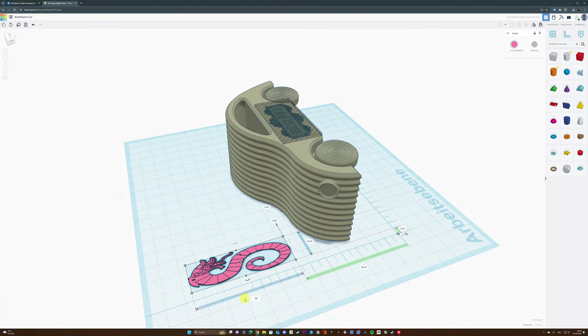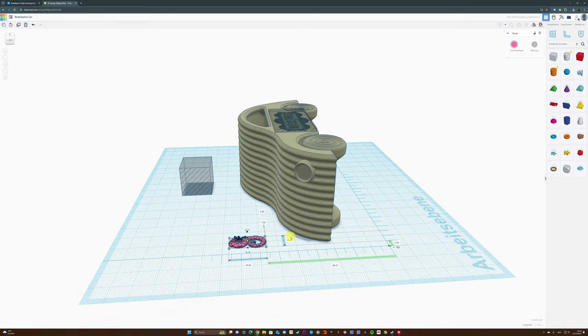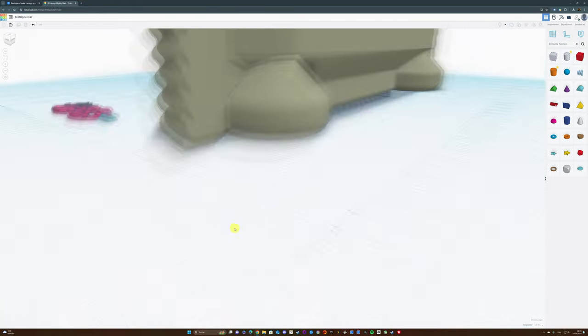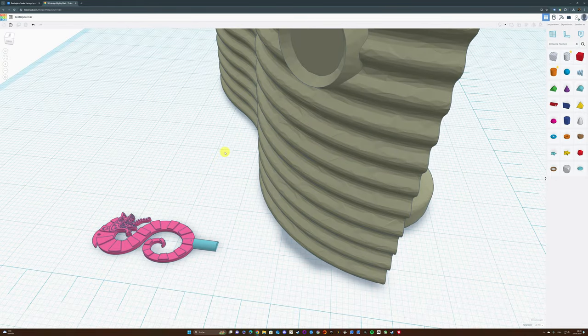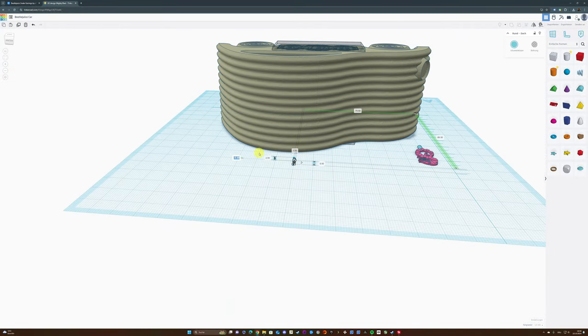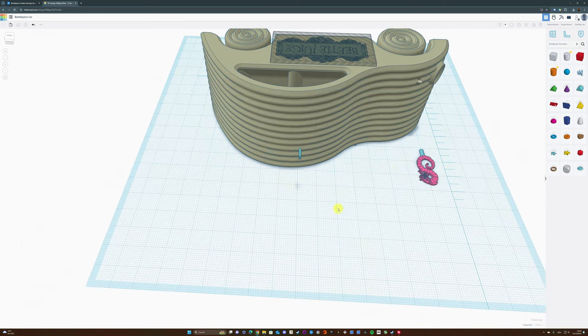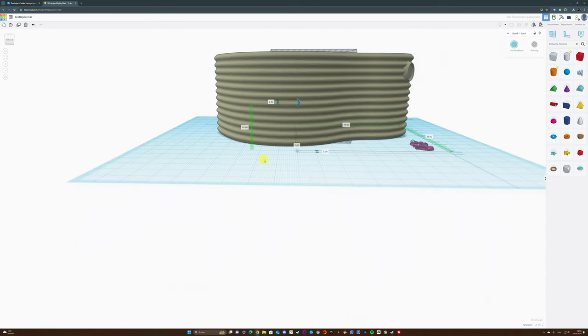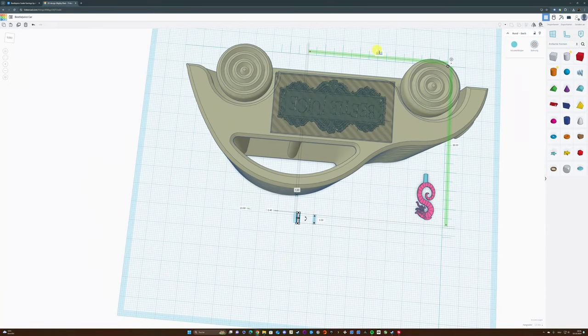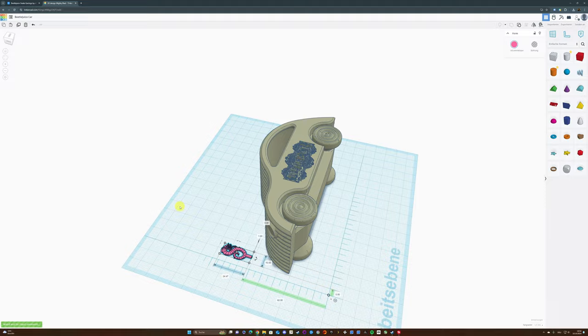Next thing to do was the snake, which I wanted on the roof of the car, like an advertising sign. So first I scaled it down and then I mounted a little piece to the snake, which will serve as a plug. I chose the curved form over the rectangular so it could print without supports when made into a hole. The last steps were making the hole a bit bigger than the plug so it fits in tightly, and center everything and combine the parts.